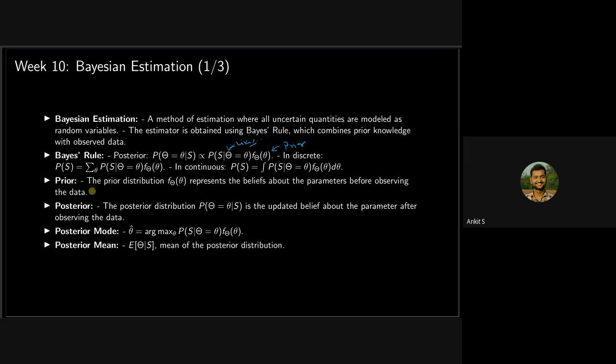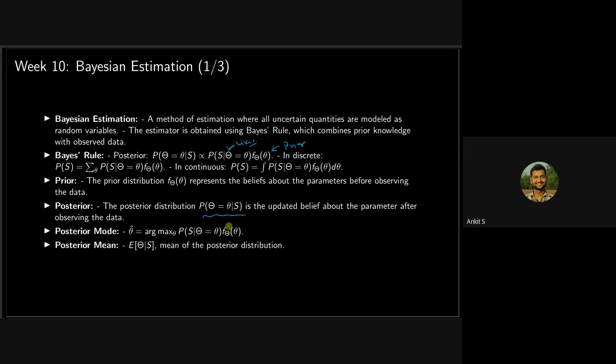I have discussed the prior, and then what you get out of Bayesian estimation. When you do Bayesian estimation, you don't get a particular value. You get some distribution. You have some prior information about the distribution of the parameter, and as an output you also get a distribution that is called the posterior distribution. So this is what you get: the probability of theta given the sample.